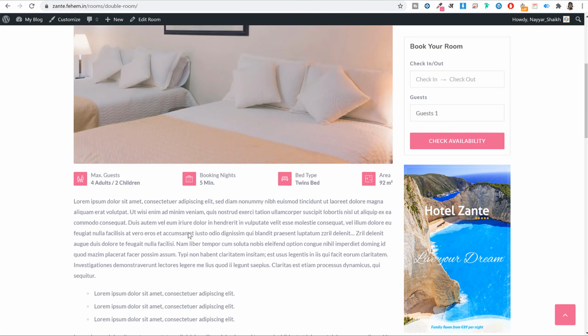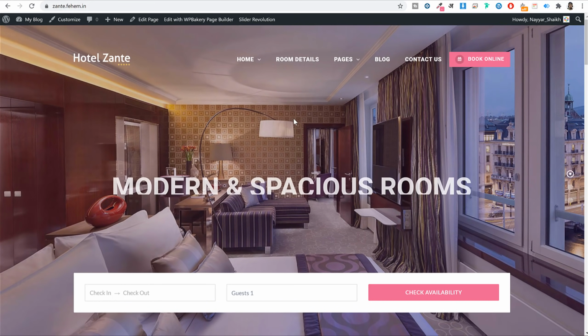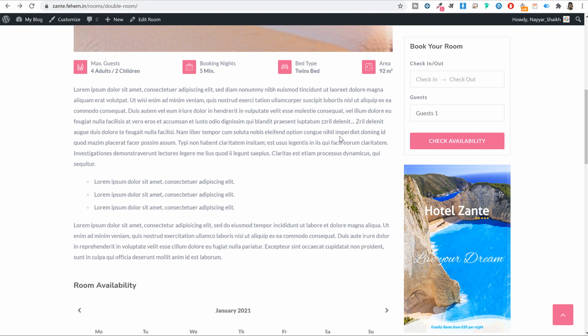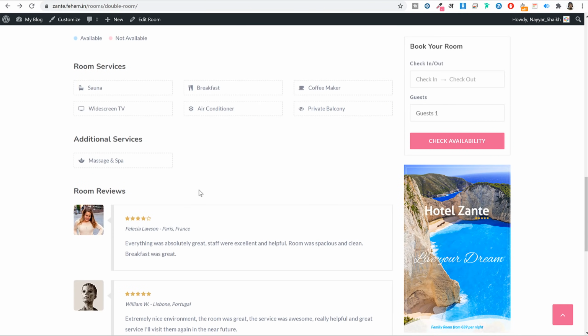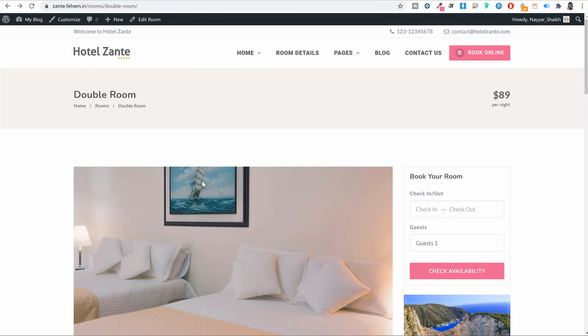What services are available, all these options are given over here. So the very first thing we need to do is start creating rooms, obviously, because this is related to this very topic. Before we start creating rooms, we need to create these details that I've just shown you. We need to create all the additional services and do settings related to rooms, and after that we can create our first room. So let's see how we can do that.